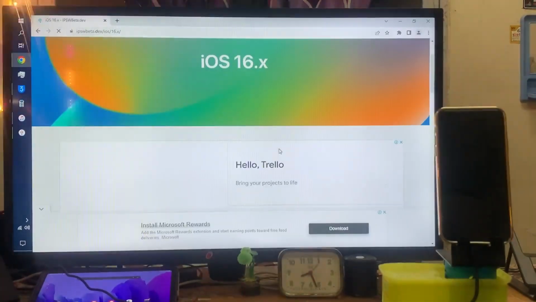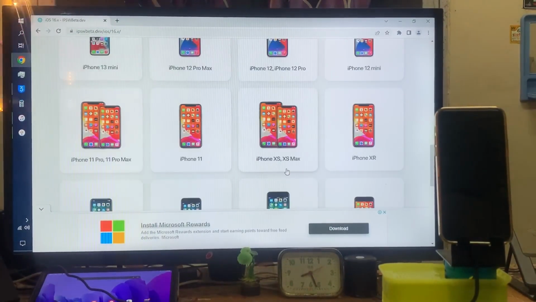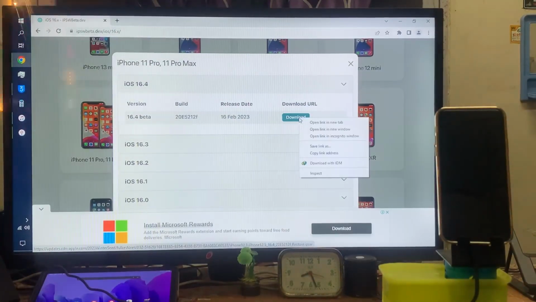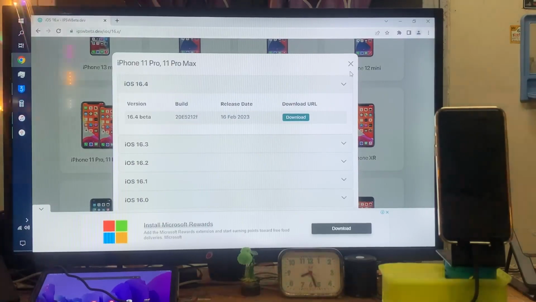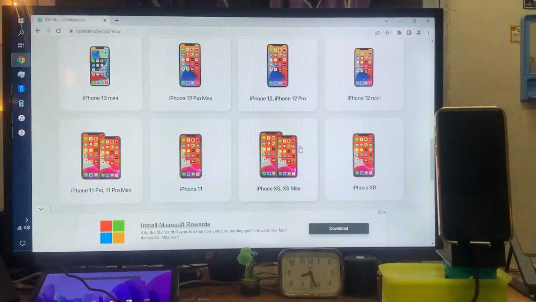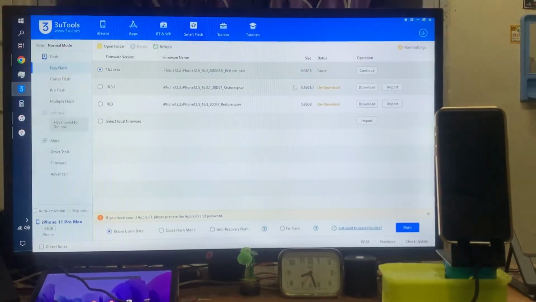Now see guys here, what we will do is just select the model number. So let's start with the model number. This one we will select. Now see here, we have a chance to add it. So directly we can go with this one. To save time, I have already downloaded this one. So on this website, of course, you can directly download it if in case the 3U tool is giving you an error.